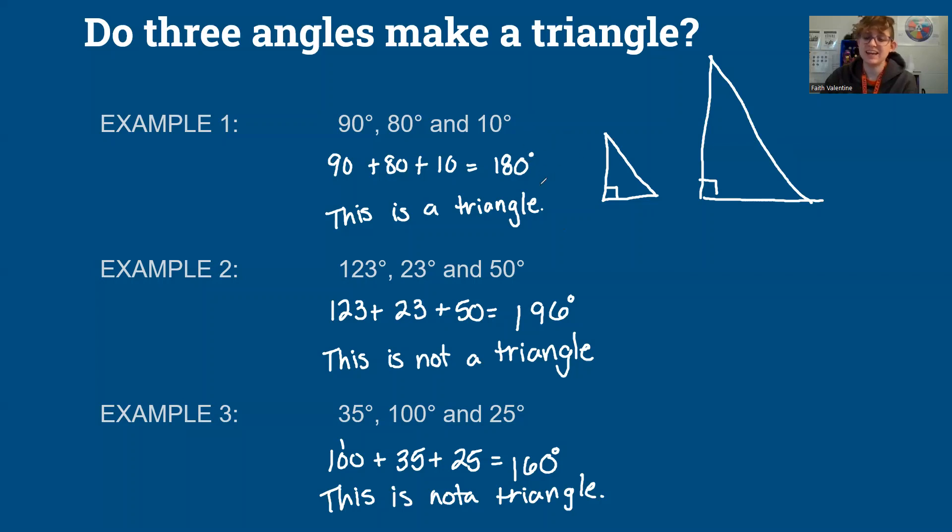Unlike when I'm given actual side lengths. Three feet is three feet. I can't change that. You know, any ruler I pick up and measure three feet, it's going to be the same. But these angle measures, because I don't know dimensions, I can make many different triangles.